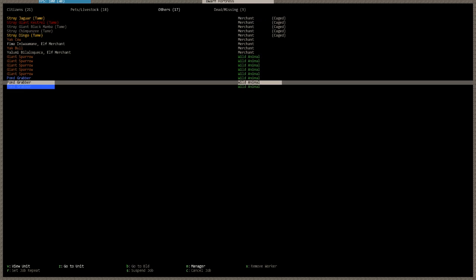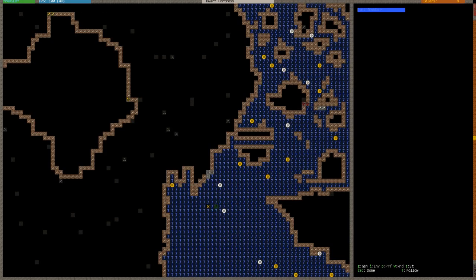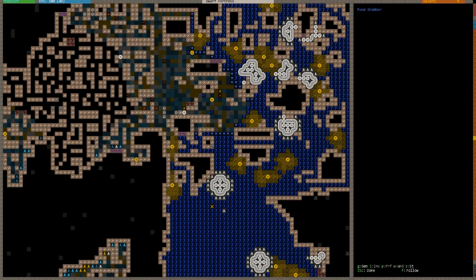Pond grabber. John Cashel Sparrow. Pond grabber. I don't know what that is. Ew, that don't sound fun. Small creature that lives in watery ditches deep underground has sharp beak and 4 tentacles with claws at the end. It is average in size and its skin is blue. So we aren't going that route if we can help it.